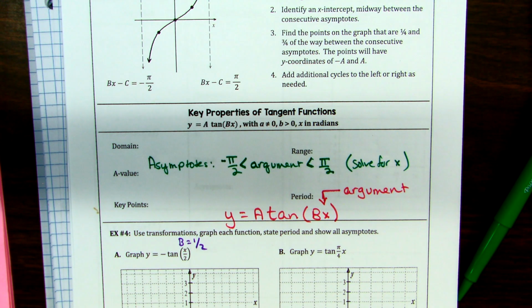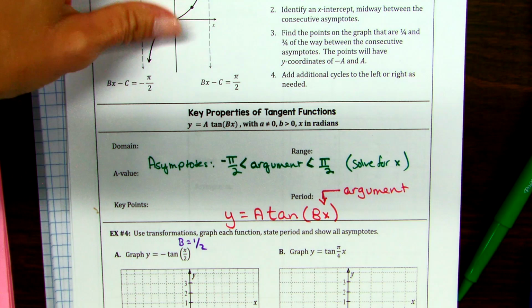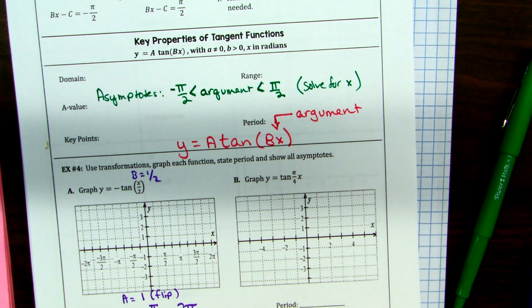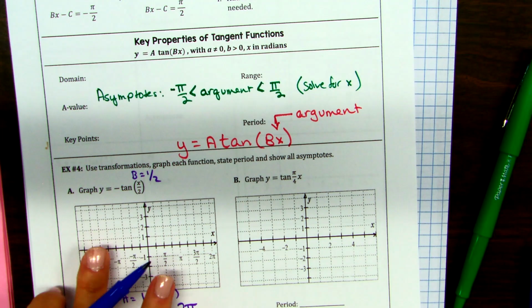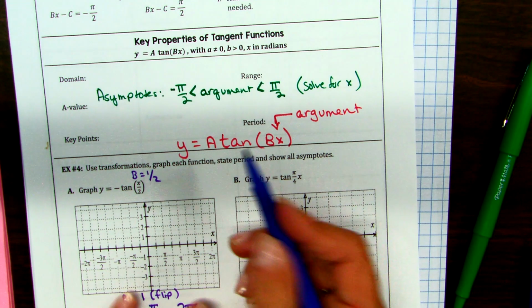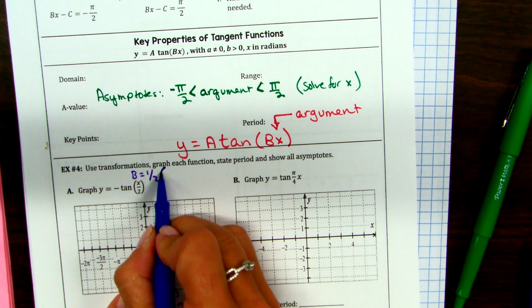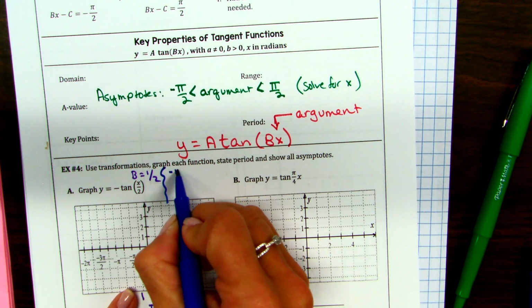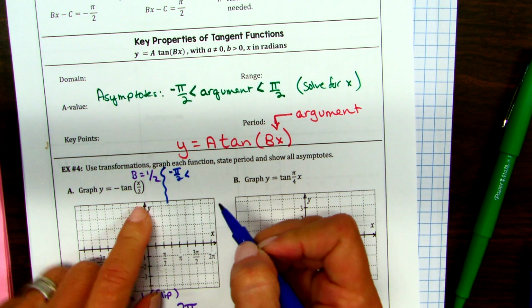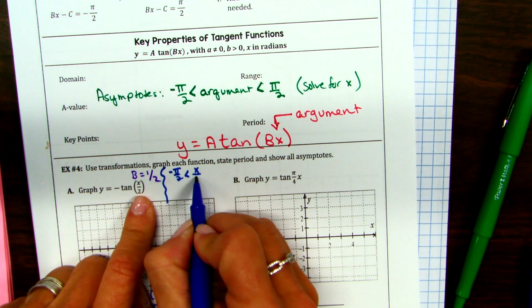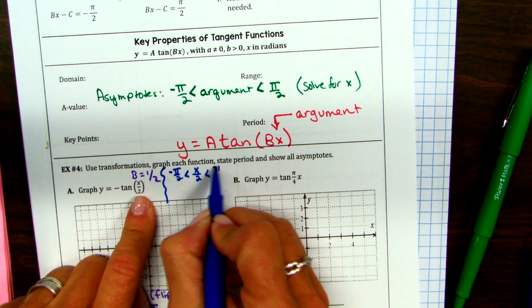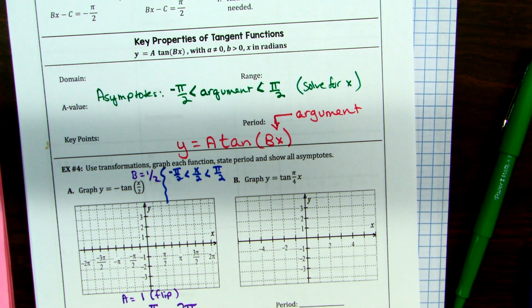The only thing that I would say anyone struggles with is dealing with fractions without a calculator. We have to know how to multiply, divide, add, subtract with these denominators. We've been doing it already. Some of us are still not strong with it, so we need to make sure we know how to do it. So to find my asymptotes, which is how I graph, I need my asymptotes first. I'm just going to give myself some space here: negative pi over 2, here's my argument, x over 2, and then pi over 2. And I'm going to solve for x. I want x by itself.